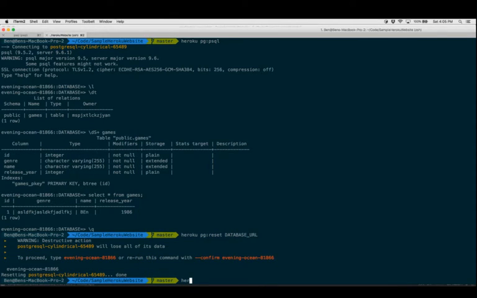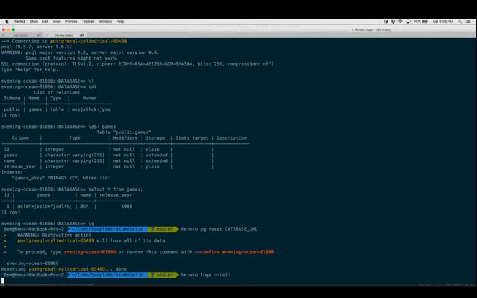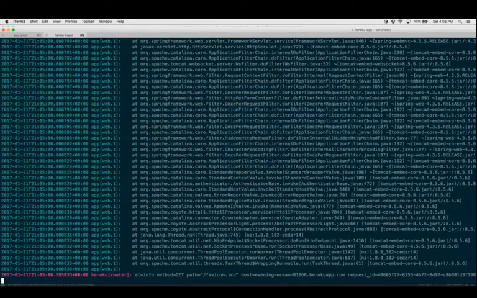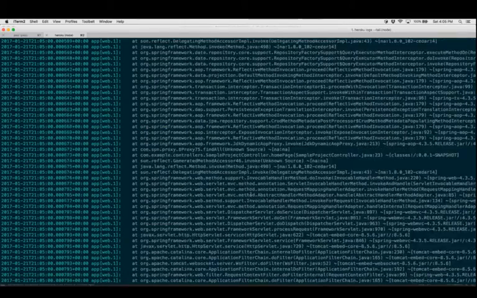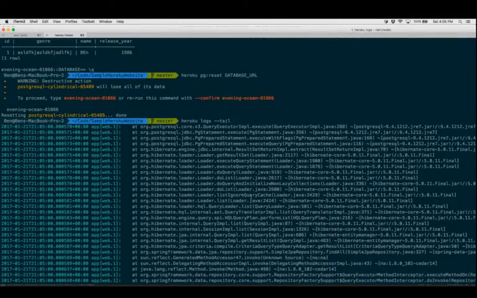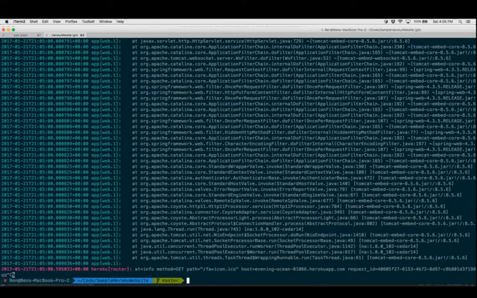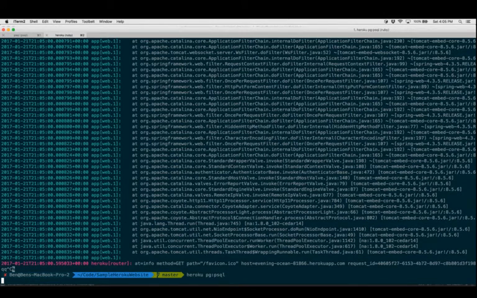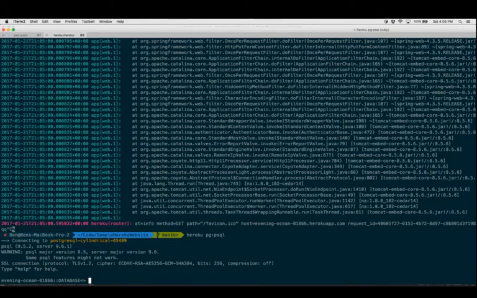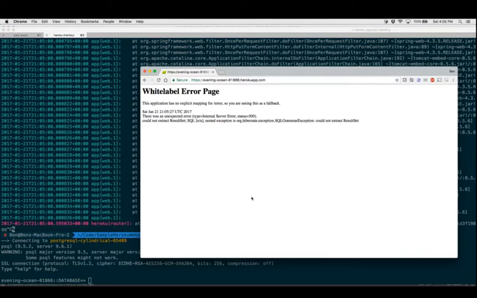So actually, let's look at our logs. We can do heroku logs --tail. It shows us updated logs whenever anyone hits our website. Looks like we have a significant amount of errors here. Postgres is messed up. So let's do heroku pg:psql here to connect to our database to confirm that it exists. All right, let's just make sure that that still fails. Okay, so the database connection failed, and now it basically tripped up our application.